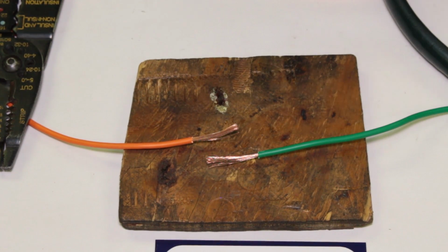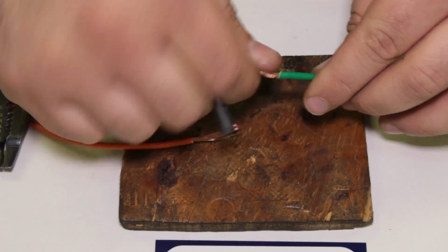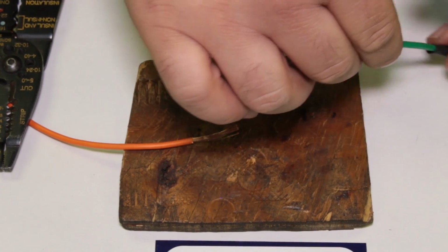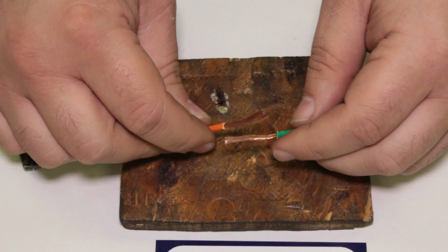Come on, there we go. My heat shrink, I'm going to go ahead and just put it on this green wire first. Twist that up a little bit so I don't fray everywhere. And we'll come back to the heat shrink in a minute. Get them out of the way. Okay. So, two wires here.